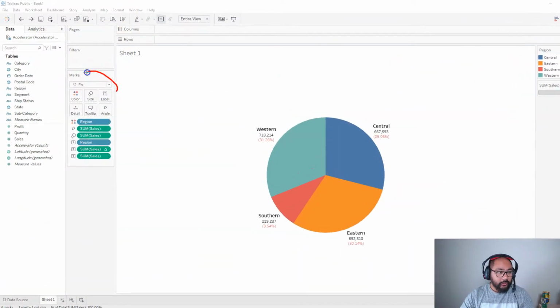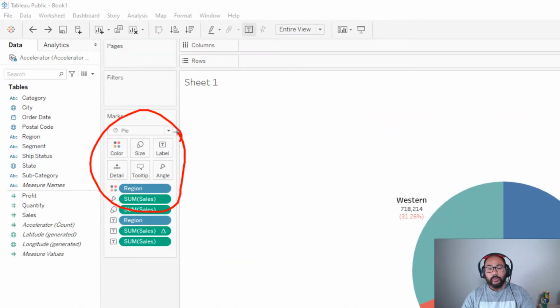In this video, we're going to talk about formatting, and this is probably the core formatting you're going to be doing as a beginner. You're not going to need a lot of the really advanced stuff just yet. Even with these basic concepts, you're going to be able to create some really amazing visualizations. And the way formatting works, especially these basic ones, and we're going to be using a lot of this area right here, depending on the visualization you have, each of these will do something different for that visualization.